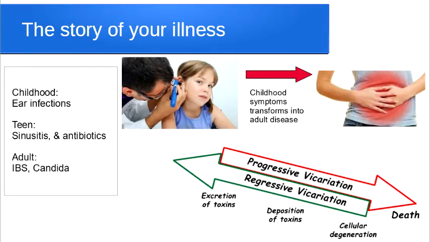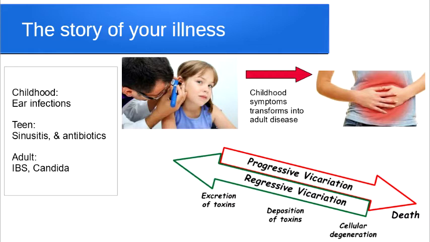When you go through a list of symptoms with a naturopathic doctor, what we're really trying to do is put them all together to figure out the story of your illness. And this is also why we care so much about past symptoms. For example, if someone had many ear infections in childhood, then as a teenager developed chronic sinusitis for which they were frequently prescribed antibiotics, and then as an adult gets IBS and candida, we're not going to look at this as different conditions that magically cured on their own and then you got some illness later on. We're looking at this as a progression of symptoms which are manifestations of the same underlying cause.